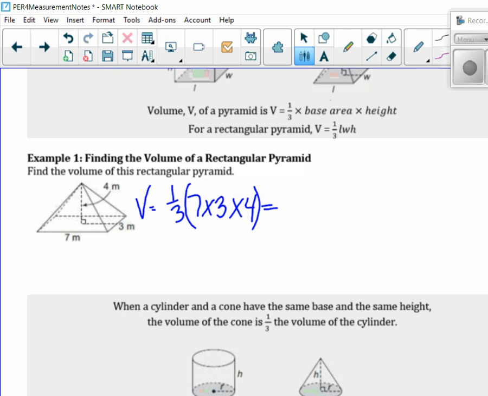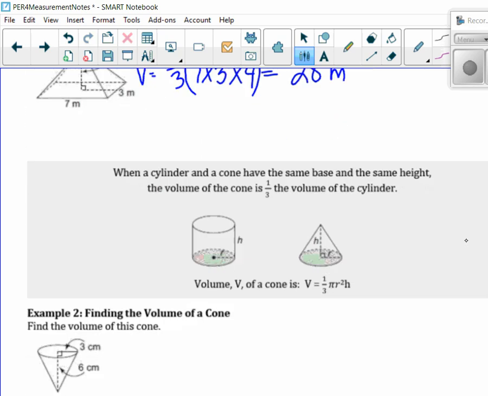So does everybody know how to type in 1/3 on their calculator? Yes, you can either use your alpha key, which some of you have discovered as alpha y equals, and then you can get the fraction, or the people that have the basic ones, you're just going 1 divided by 3 for your 1/3 times 7 times 3 times 4. And does anybody know what kind of units this would be? Yes, this is now going to be meters cubed. And why is it cubic now? It's 3 dimensions. Area is 2 dimensions. Volume is 3 dimensions. Okay, let's keep going.